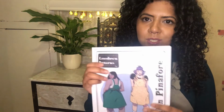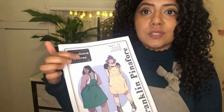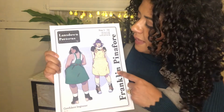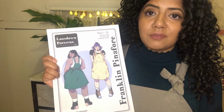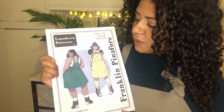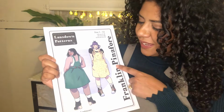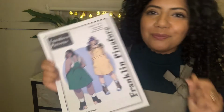And yeah, when it came through then, oh, look at the front. Now, it's such a unique pattern. I personally have not seen a pattern like this before. I've seen lots of pinafore dresses, lots of different style pinafore dresses, but not one like this. Now this, I really like the ties, the little ties. Again, as I said, I've not seen this in any other pinafore dress. There might be some around, but I personally haven't seen them. So I thought it was really cool. And the illustrations, how brilliant are those illustrations? Love them. I really like that.